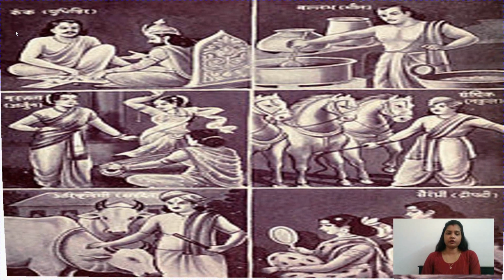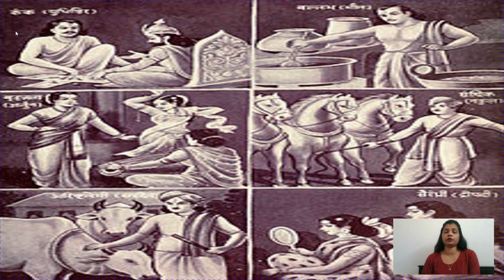So, let's do it. Before that, please check this picture so that you can remember all the things again. Like in the first picture, you can see Yudhishthira is sitting with the king, as we have already learned that he was well versed with the scriptures and rules of the royal court. So he became the advisor of the king and he was named Kanka. Now second, you can see a person is cooking food. So he is Bhima. He was fond of eating and he was also good at cooking. He was skilled at cooking. So he was named Ballava and he became a cook.